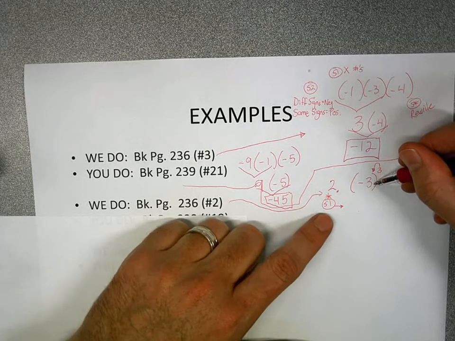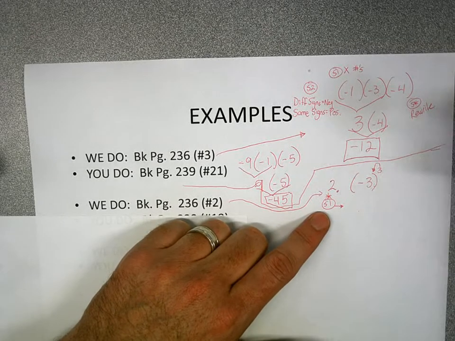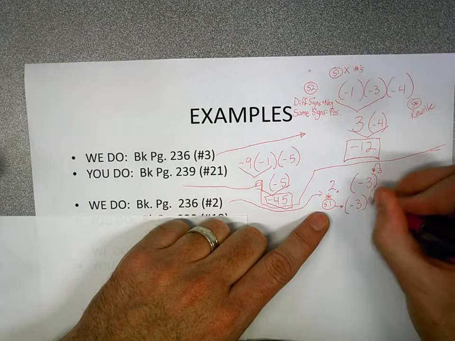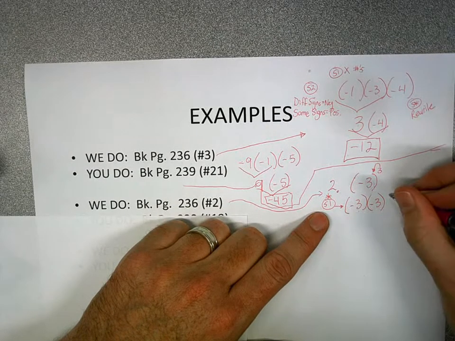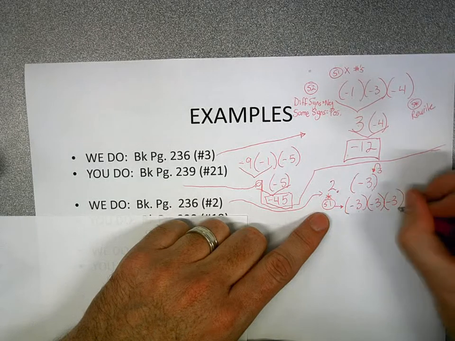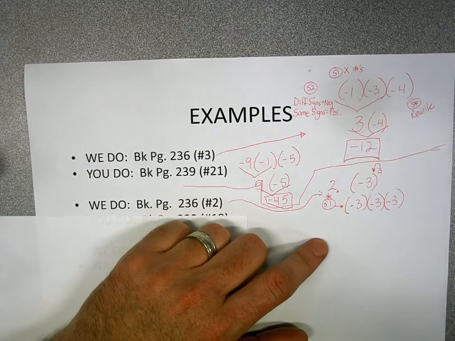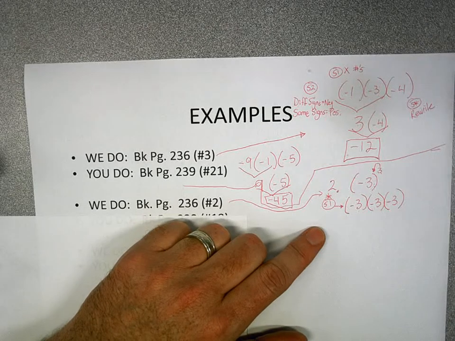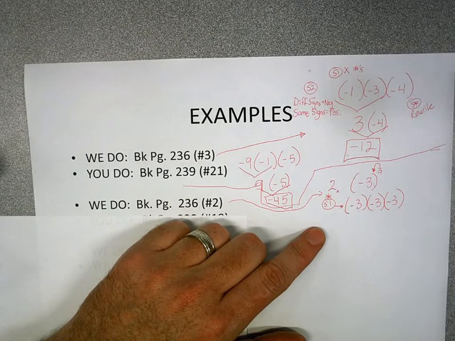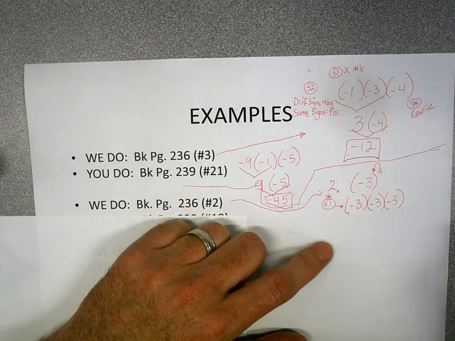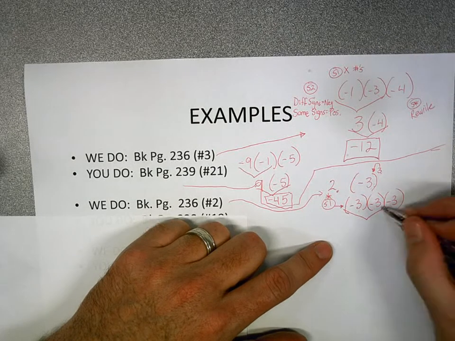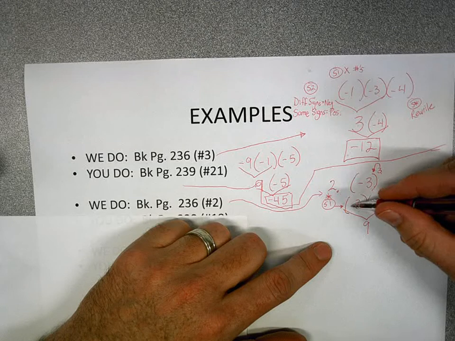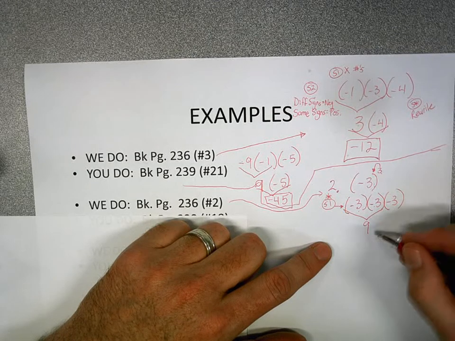So what we're going to do is write it in what's called expanded form. So I'm going to go ahead and put negative 3 times negative 3 times negative 3. So 3 of them, just like the exponent tells us. And that's the only difference, guys. At this point, I'm going to just follow my basic 2 steps from the problem above. So here we go. Ignore the signs. 3 times 3 is 9. I have same signs, so it's positive. I rewrite my problem.